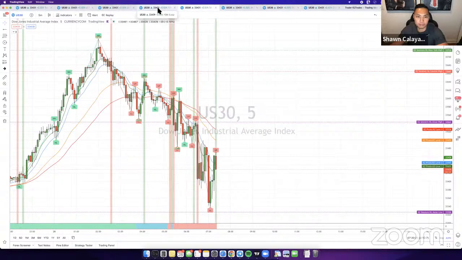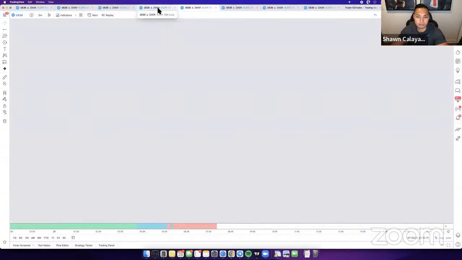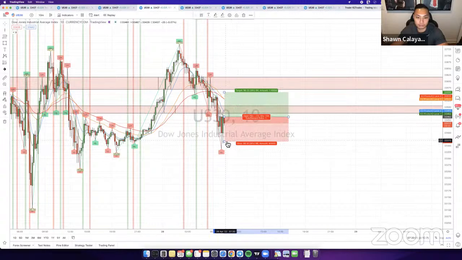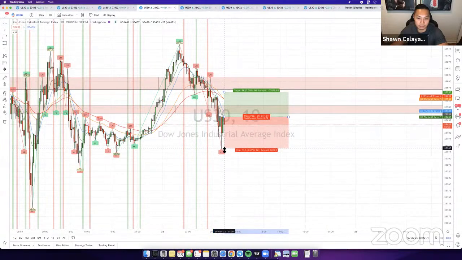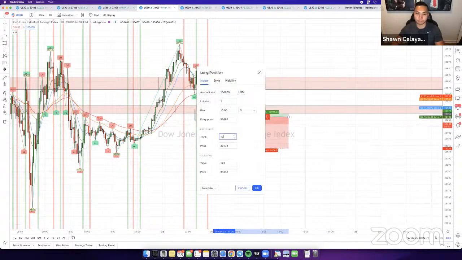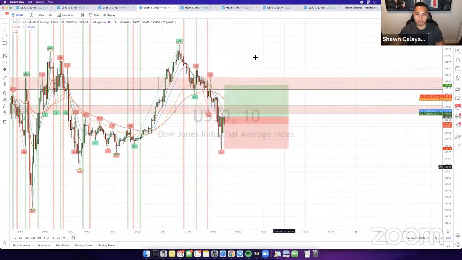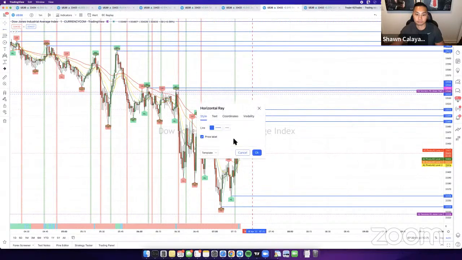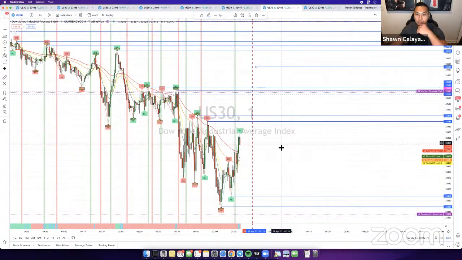Nothing off the 5 right here. Here's the V3 that we're just referring to. This isn't one that I'm taking, guys, and not one that I recommend anyone take. We'll just follow it to see where it goes. I want to see where this TP would be on the 1 minute. So the TP is actually really high.